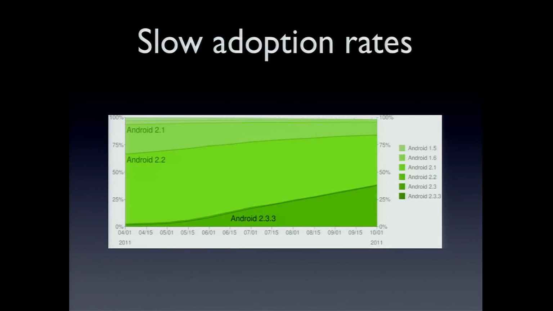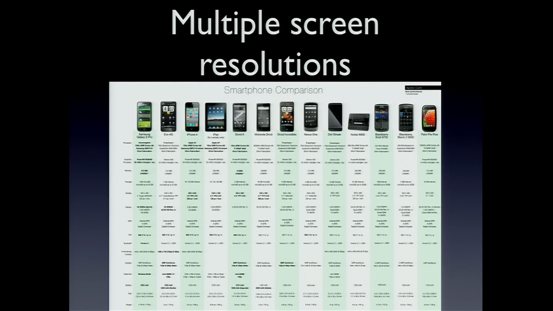And so you not only have to deal with Android fragmentation, you might on a single device have to have multiple versions of the OS and test against all of them. And so again, this is where you see your device costs just multiply. Android, again, yes, there is adoption, but it's slow. And on top of that, you've got devices that have huge variation in UI resolution. The Palm Pixie had a 320 by 400 screen. Just for perspective, the iPhone is 320 by 480. So you've lost 20% of your real estate on the Pixie.